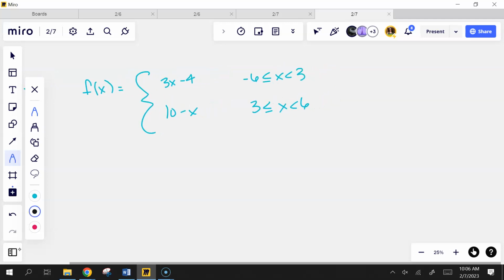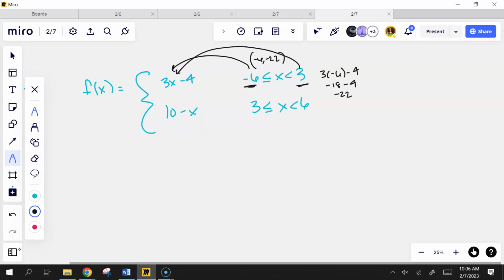So this is a line that we are cutting off between -6 and 3. So in this case, I can plug both of these in for x and find the 2 endpoints, essentially, and then just connect them. So if you plug -6 in for this one, I get 3 times -6 minus 4. -18 minus 4, which is what? Y'all can do that much math. -22. So this point would be -6, -22. Does that make sense? Yes, that makes perfect sense.